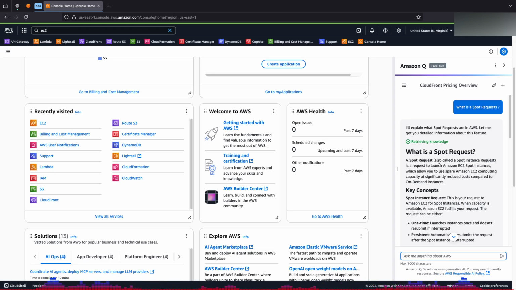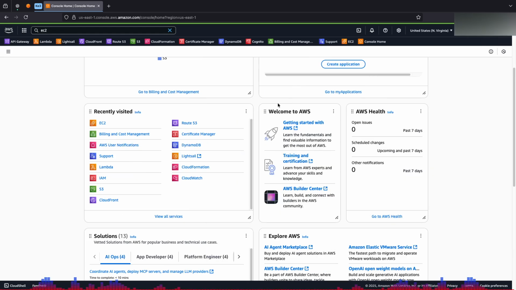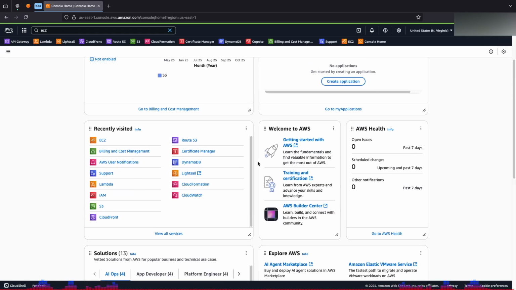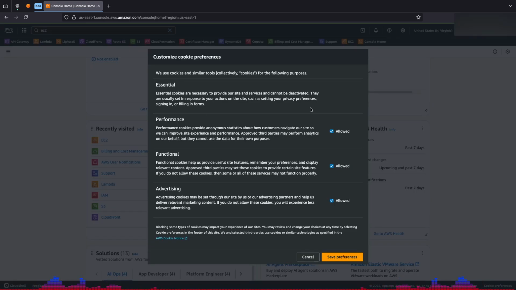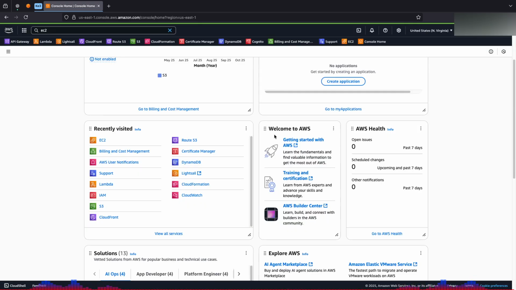So this is cool stuff, and a lot of places to get information, and that is more or less what is available. Last but not least, you have a couple of links at the bottom of your screen: privacy, terms, and cookie preferences. You can set them up and save your preferences, and that's basically it.